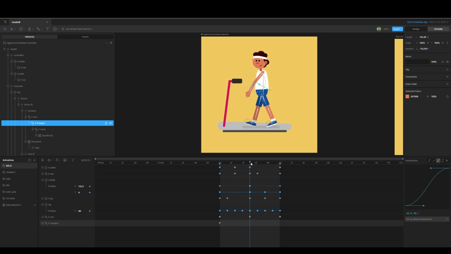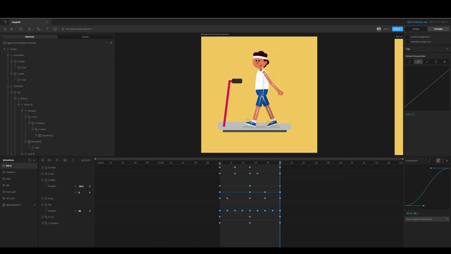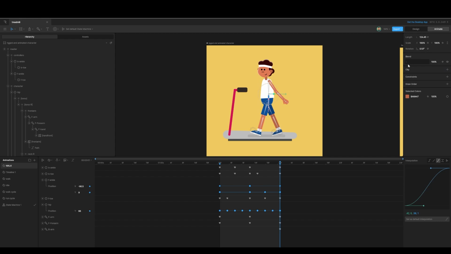Then I'm going to go to the middle, bring this arm up until about there. And then we close the loop. And as we did earlier, let's do the same with the back arm. Control select the upper arm for the back arm. Put a keyframe for rotation and Control select the back forearm. So we want keyframes on both of these.